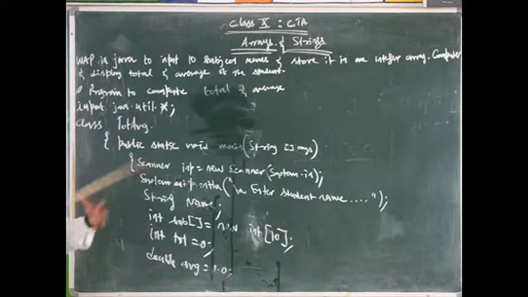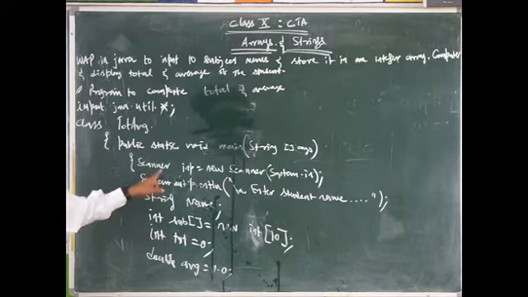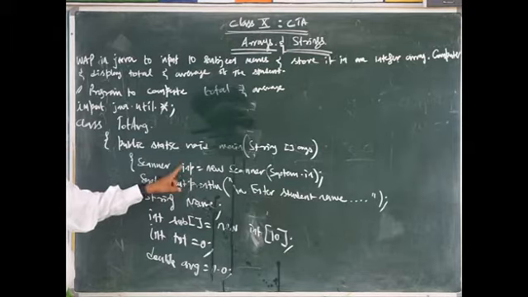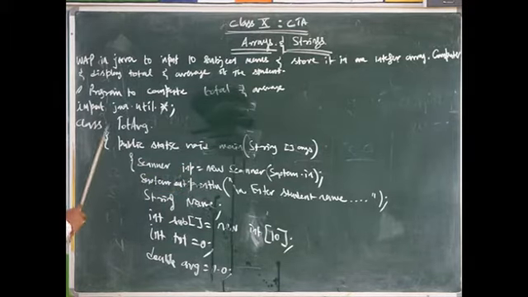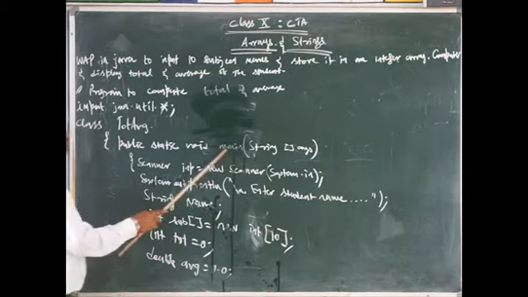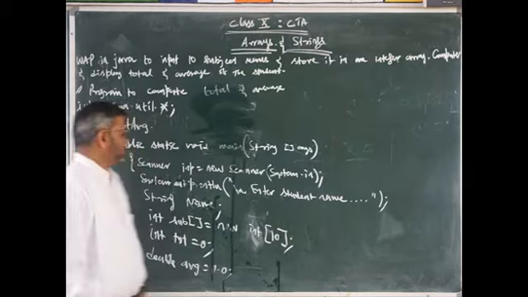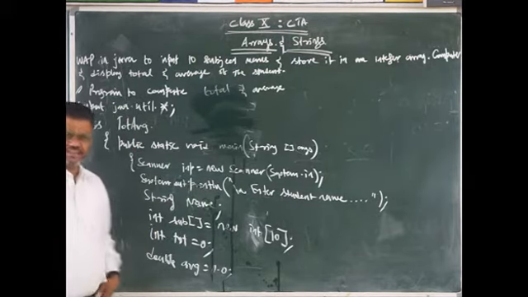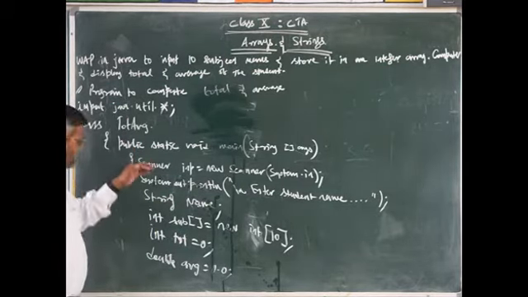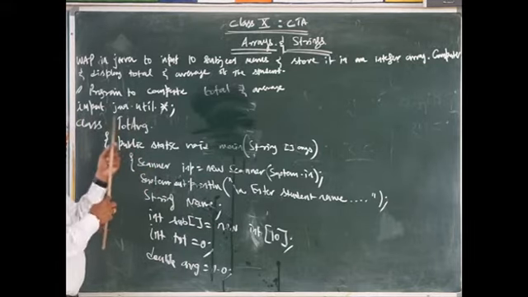Under java.util, there are hundreds and thousands of classes. One of them I am using is called Scanner. I am creating an object called INP. I repeat again. I have a class called TOTAVG, the shortest form of total and average. Inside the class, I have a method called the main method: public static void main. Inside the class, this is the class which I wrote.